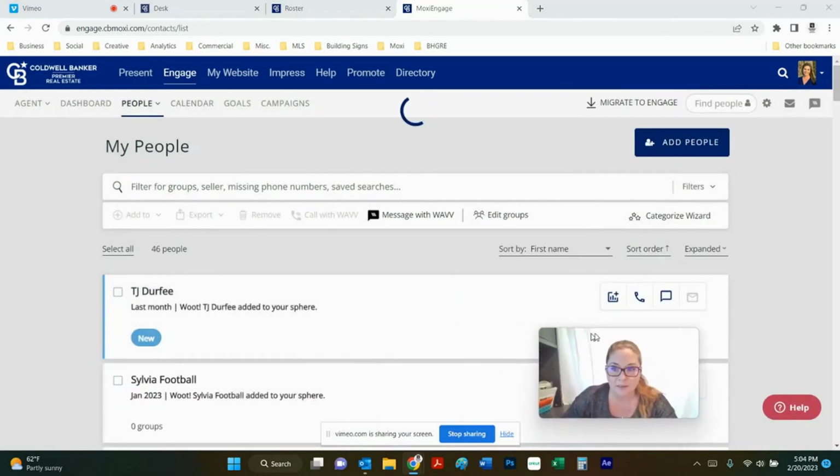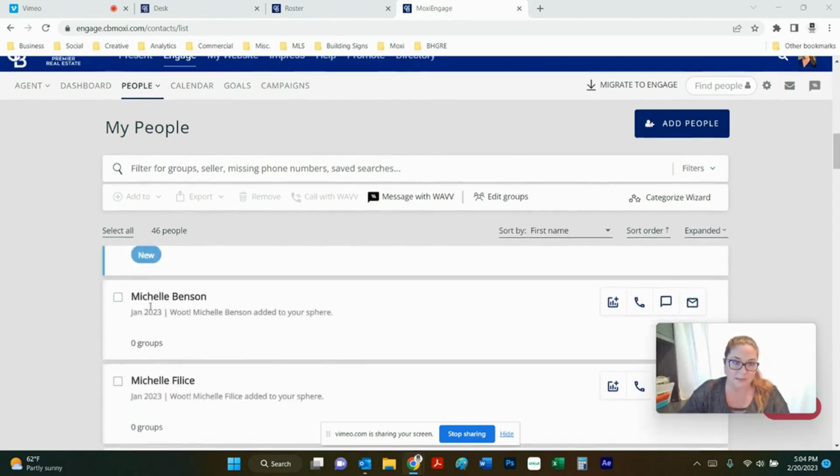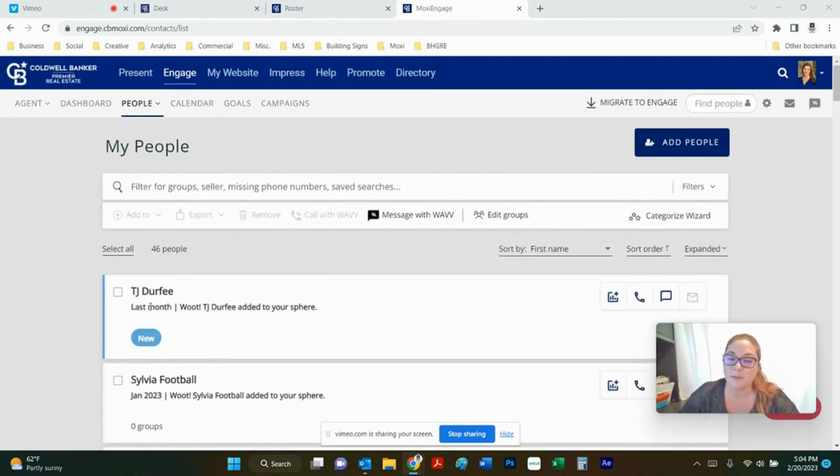So now what we can do here is we can go through our list right here, the full list, and you can assign people to specific groups. Now this is the full list. So even if you already did the categorize wizard and put people in different groups, sellers and non-sellers, you can still put them in your personalized groups. They can be in more than one group at a time. There can be overlap there if you want there to be. So maybe it is a past client, but it's also a parent friend. So you can put them in a couple different groups because nobody ever fits in just one category.